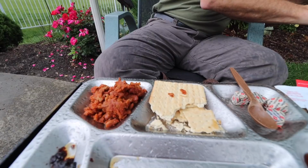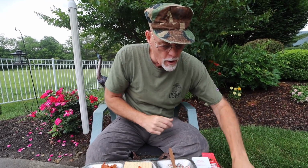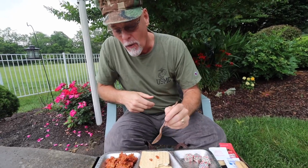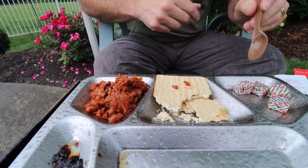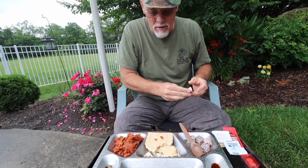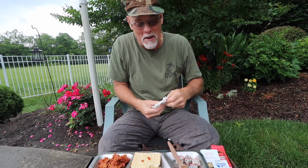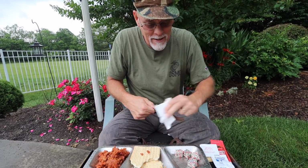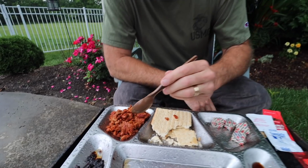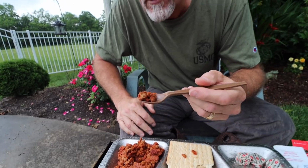Maybe the beans? I hope the beans, but they have tomato sauce. I'm going to wipe this spoon off really good because I don't want any of that jam taste on my beans. I see a big cloud coming too. You better hurry this one along. All right, folks, we got the beans going. I see kidneys, I see lentils, I see pintos.